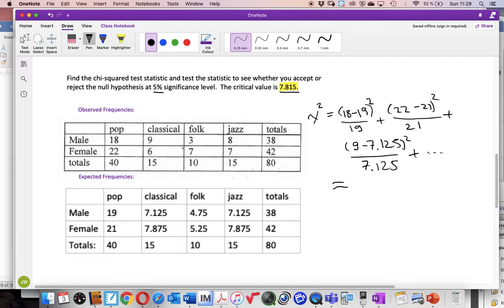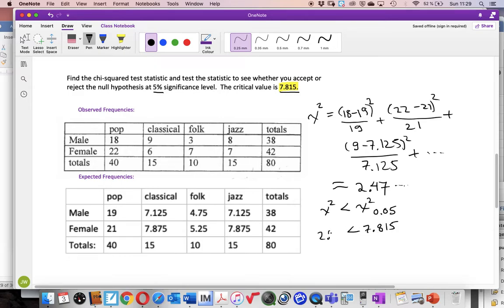And I know it's a lot of values. It's 8 values to go through. And what you should end up with is 2.47 something. Yeah, I rounded a little bit. Okay, so let's look at what happened. In this case, our chi-squared statistic is less than our critical value. Our critical value here, what we're willing to accept, is 7.8. And it didn't get anywhere near.